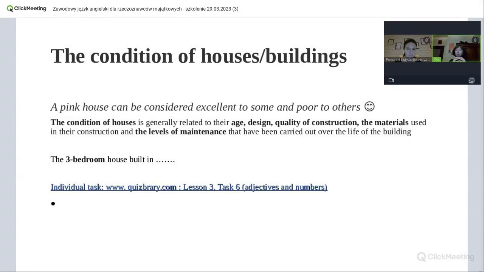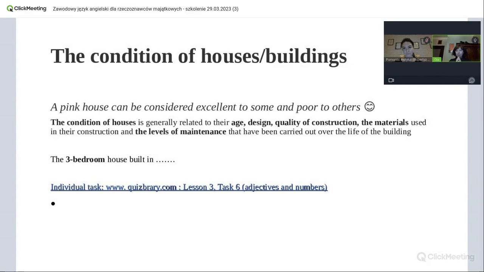And here I would like to comment a little bit on, let's say, a grammatical issue. Because, as you can see here, I put the three-bedroom house. And although it's three, I didn't use bedrooms. It's a three-bedroom house. Why? You can say the same thing in the other way, and then you will use the plural form. So you will say the house that has three bedrooms. And then I say three bedrooms.